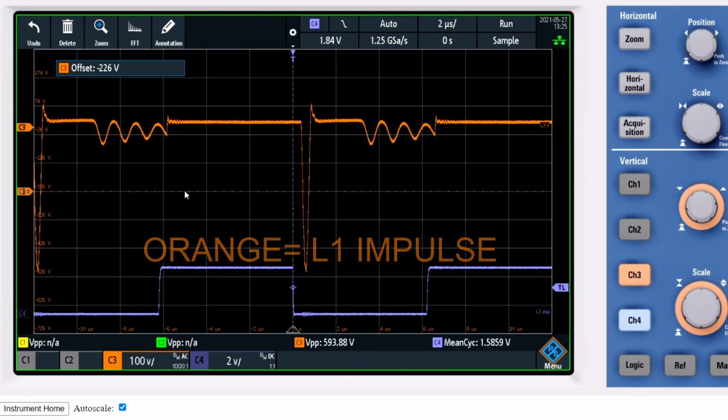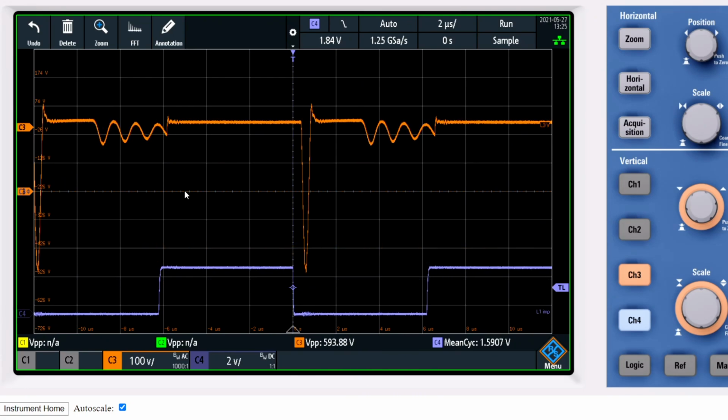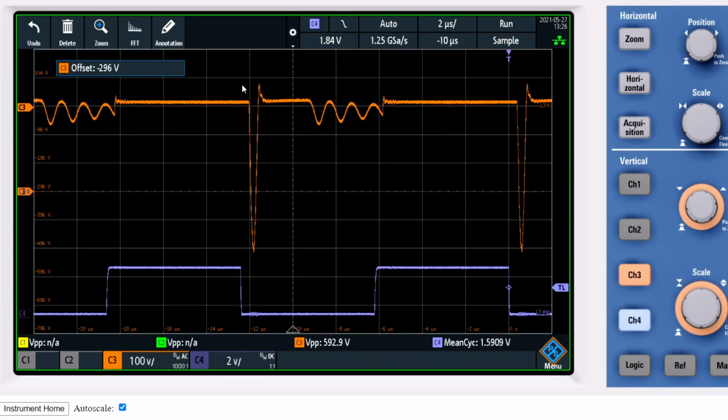So as you can see, the impulse now is being generated right after the MOSFETs are turned off. What is a problem is that ripple after the impulse. This part. So this is the impulse that I'm using, and here is a ripple effect, and I haven't been able to explain this. I don't fully understand why this is happening. Maybe it's a clue to what will be beneficial one day, but until now I don't understand this, so I will ignore it for now and focus on the impulse.